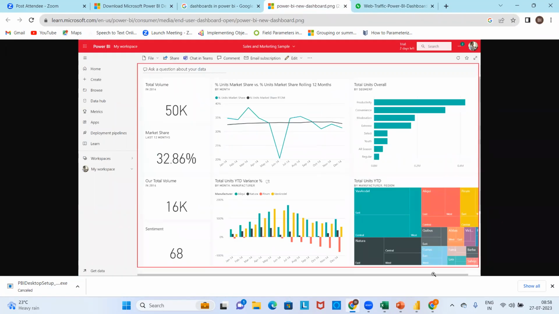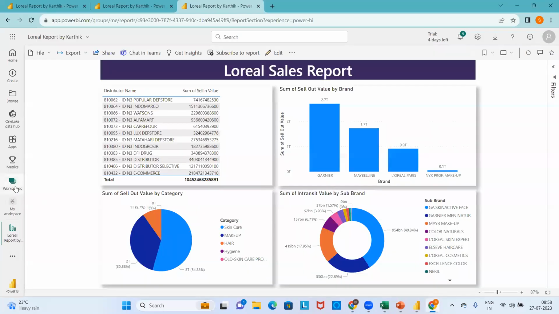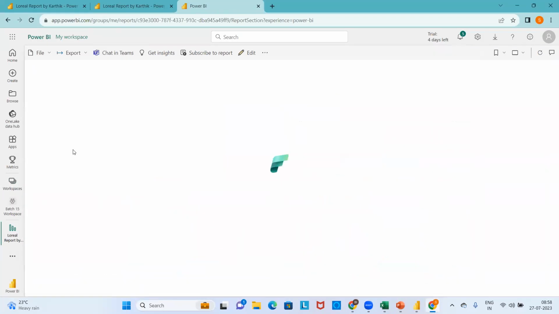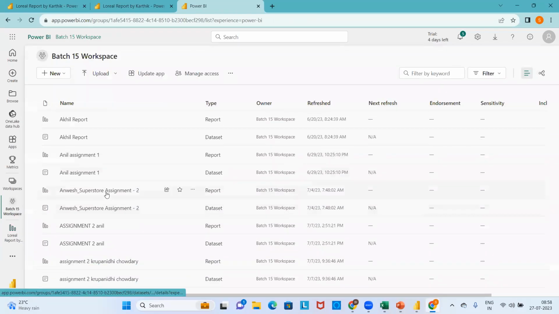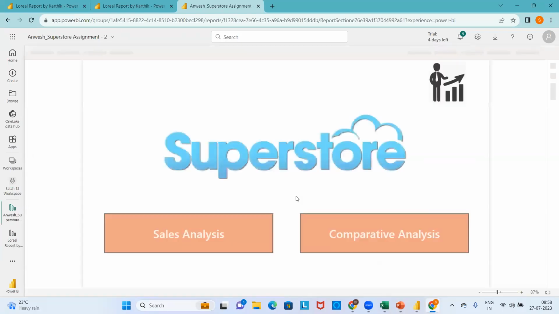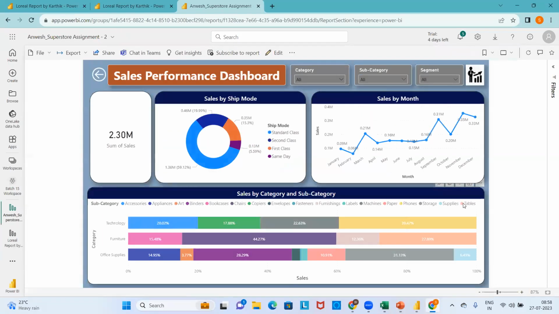As I showed you, I strongly believe in that. Practically, I can show that my batch 15 guys and the earlier batches were also able to create assignments based upon their expertise. Can you see that? Is this report created by me or by the trainer who joined in our training? Trainer. These were the reports that were created by Anvesh.